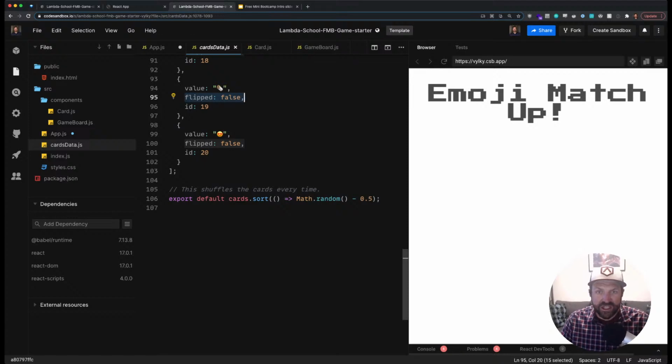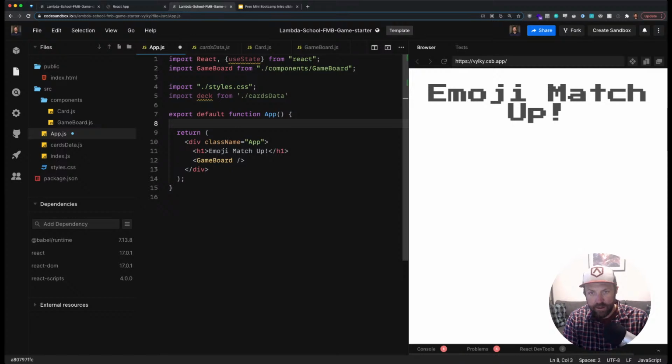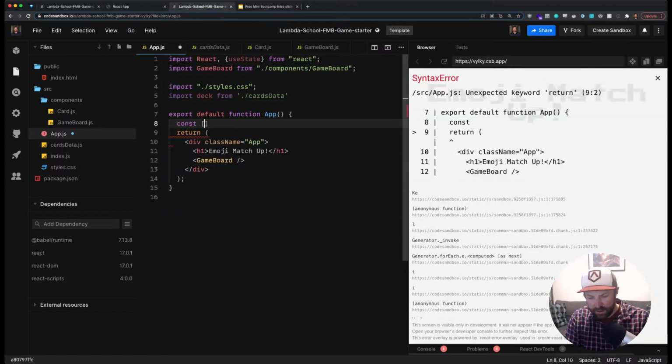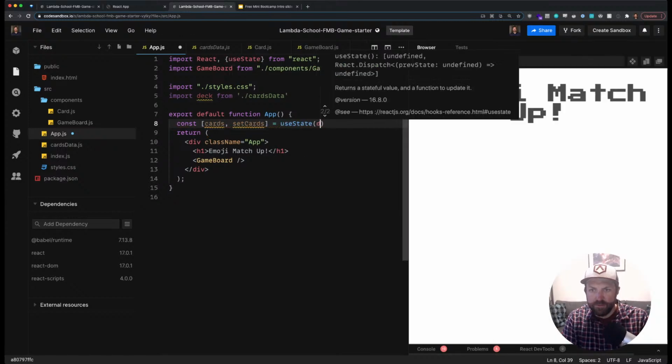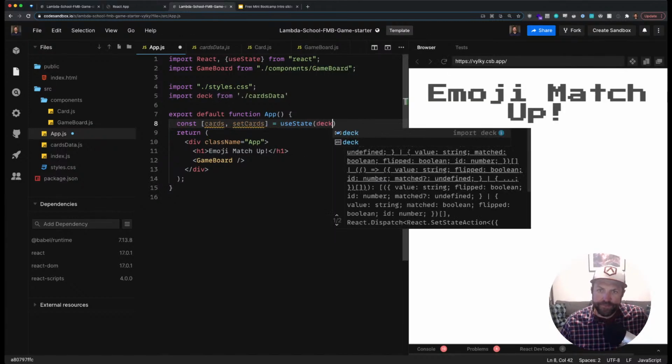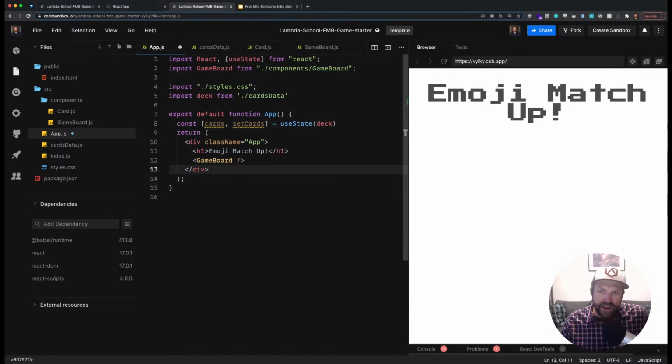So we want to change this data, and because we want to change this data, it's not going to be static data. We want to create some state for it. All right, we'll call this cards, and we'll call this set cards. And we're just going to plug that deck in there. Okay, so now that information, that data in there, is now part of our state.